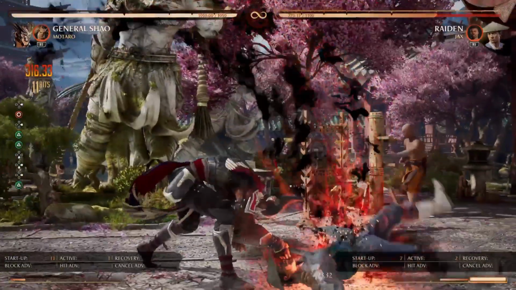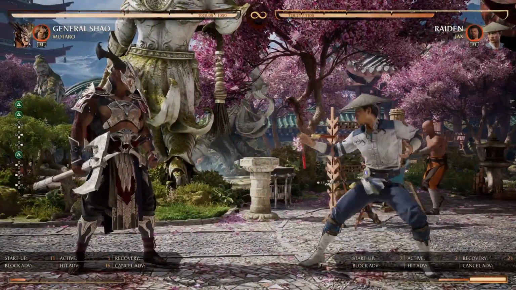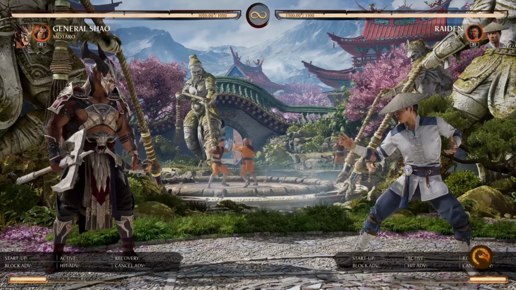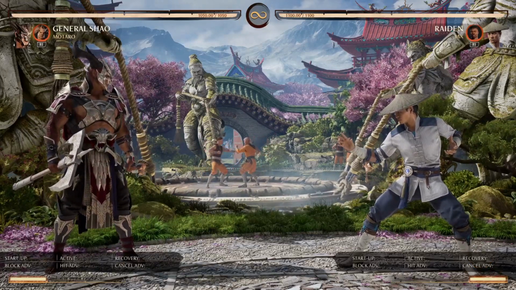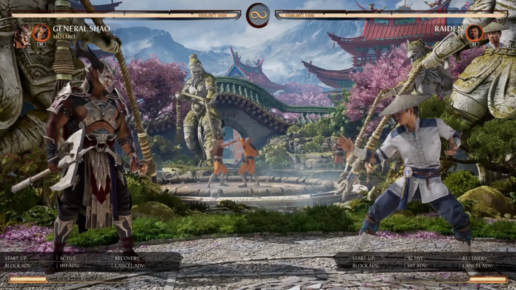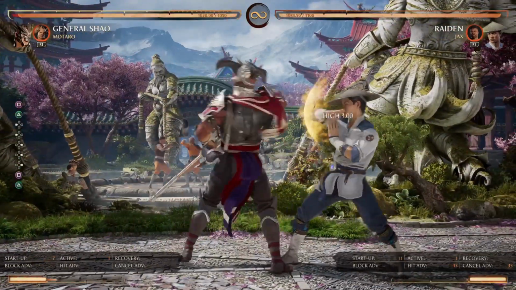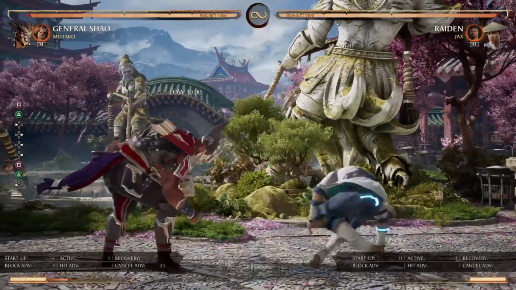So do whatever you want in that situation, but that is the setup. Keep in mind, your opponent can counter this, right? Your opponent can counter this with a long-reaching jab or a long-reaching down 3 or down 4, which I will showcase right here. I'm not gonna have a chance to back dash, right? I can't walk back, that always hit me, so I can't do the setup, right?